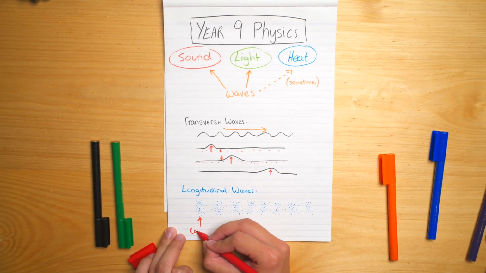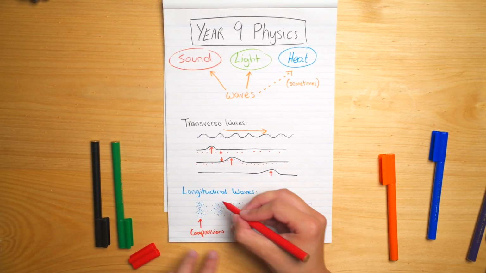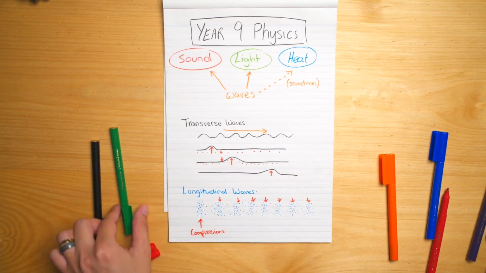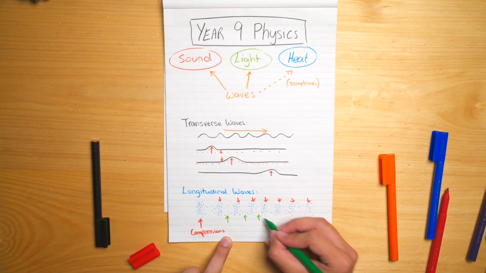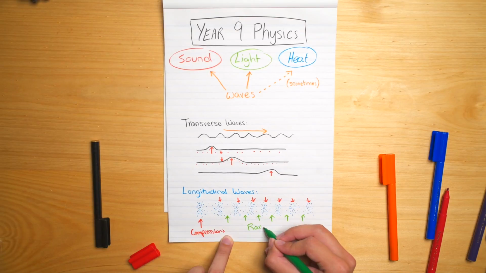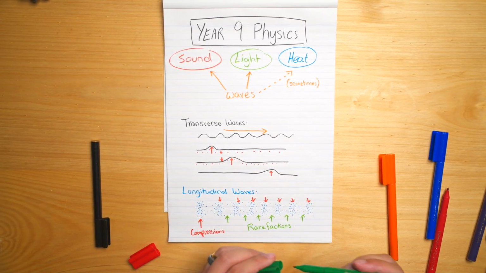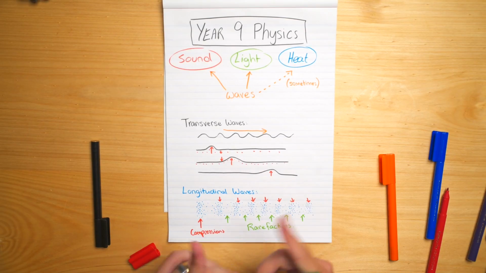So this is called the compressions. Every time it bunches up, that's called a compression. So I'll put arrows on them as well. The spaces in between, which have relatively few particles in them, that is the rarefactions. It's a very strange word. So how does this relate to sound waves? I'm going to cut the video now and I'm going to flip over the page and draw up some new notes.